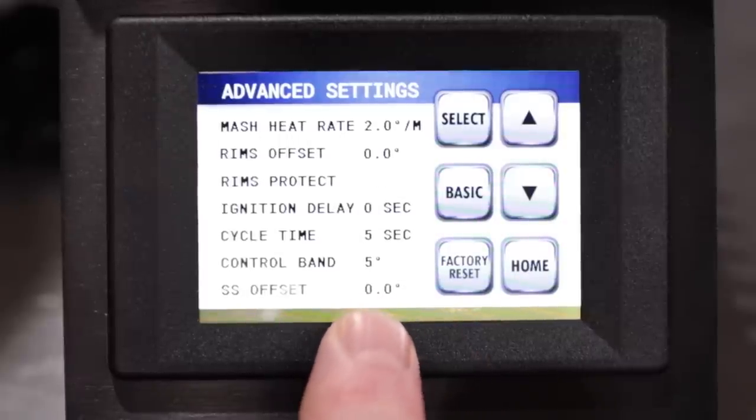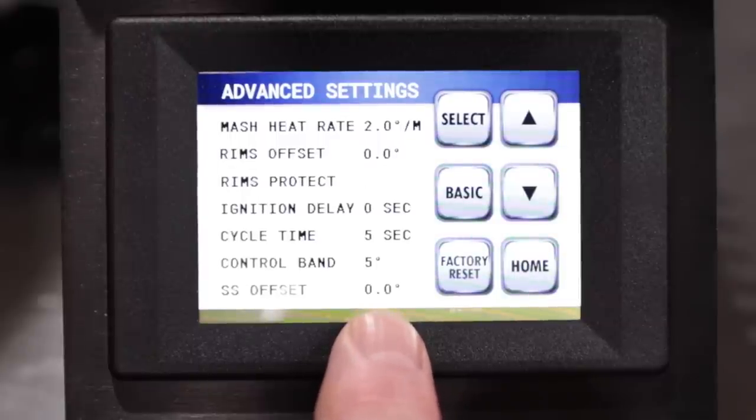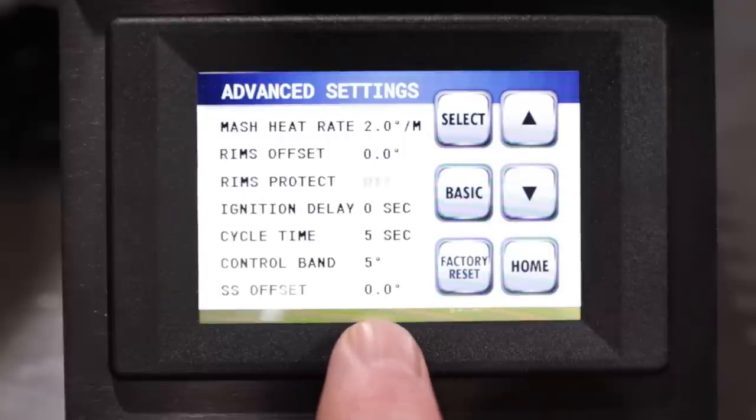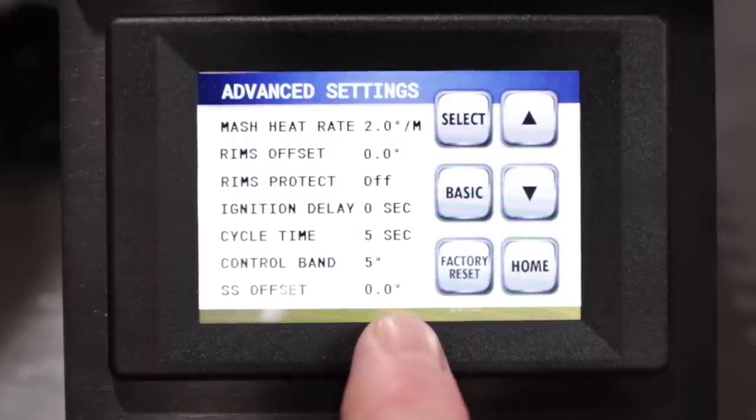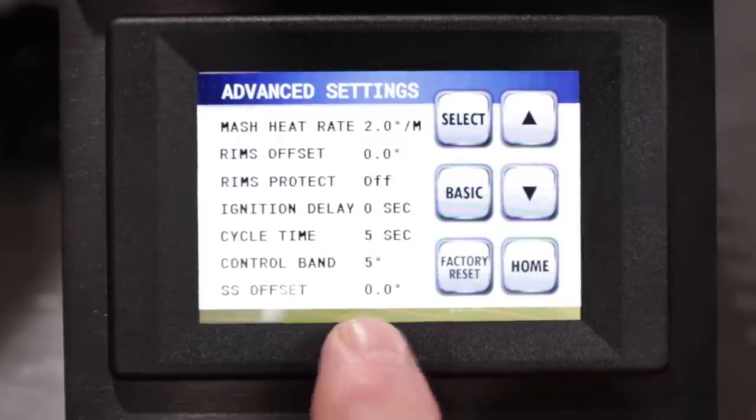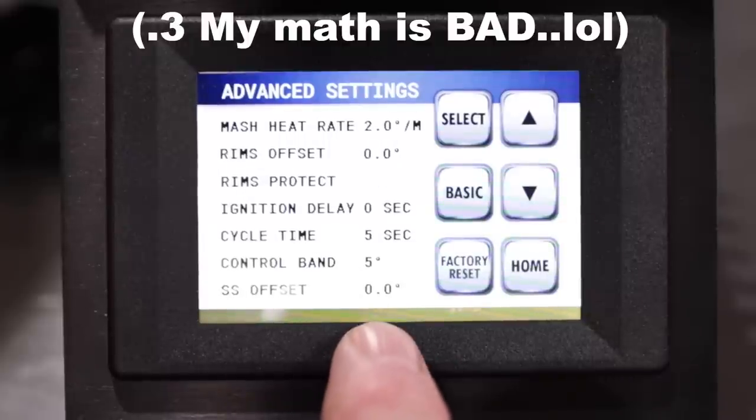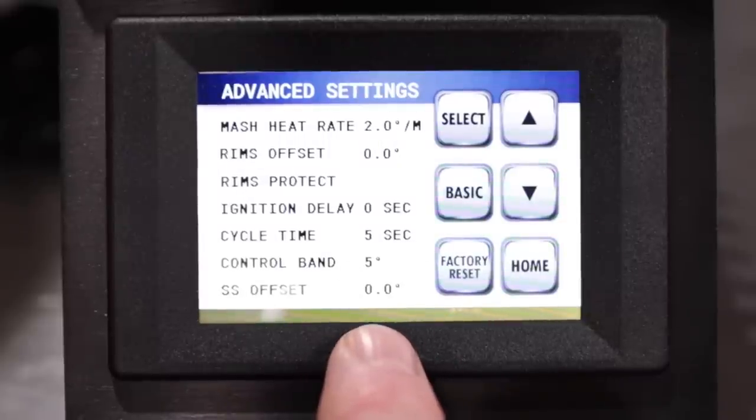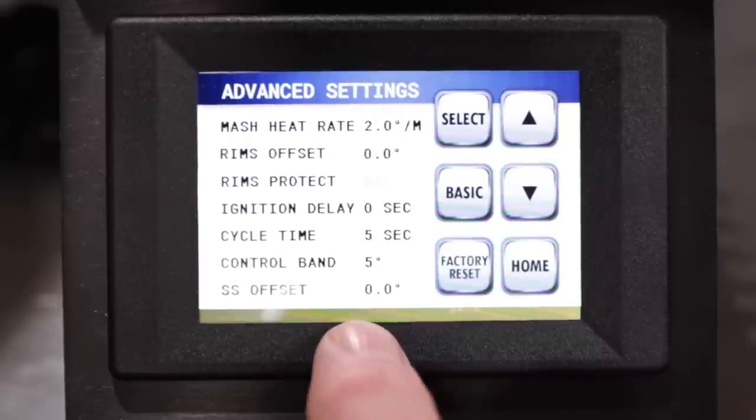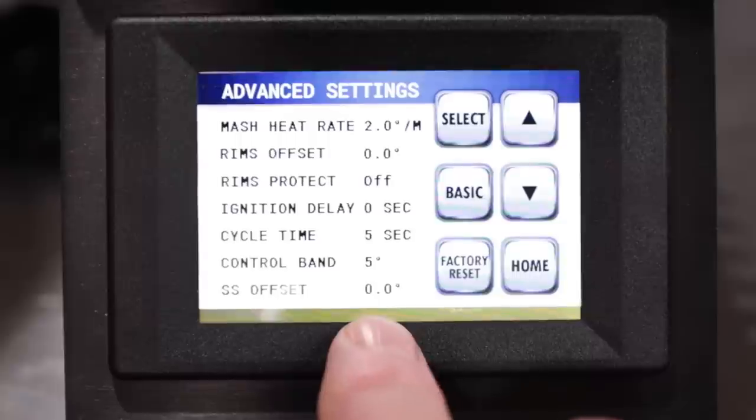Now the steady state offset, that is for an adjustment. If you find that after you've heated your mash or you're brewing a bag or your RIMS system or whatever, and you find that the controller is still a few degrees or even a few tenths of a degree below what your set point is, you can actually go into this steady state offset and adjust that. So if your HLT is 147.7 degrees and you want it to be 148, you can add 0.2 degrees here and it will actually bump up the amount of heat and attempt to match the setting. This is not to be confused with the RIMS offset. This is more of a steady state. So once you reach the actual temperature that you want, if it's a little bit below or even a little bit above, you can actually adjust that here.